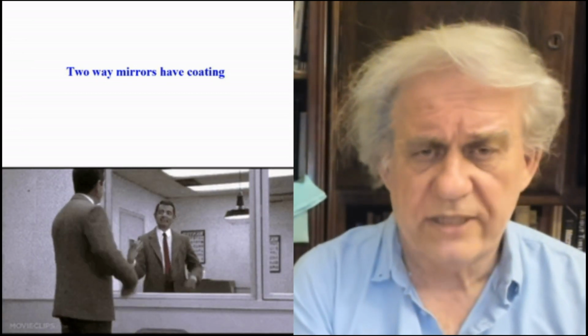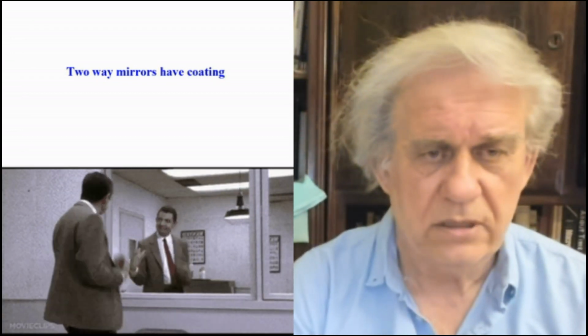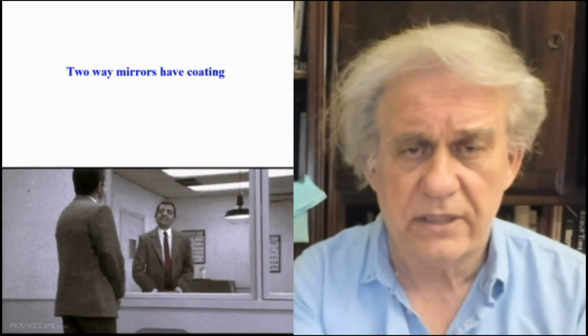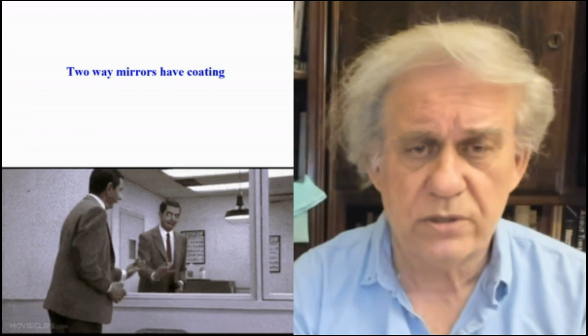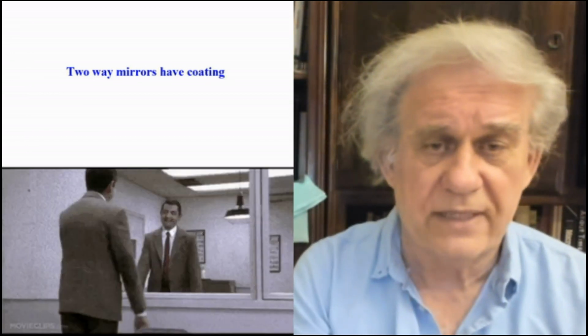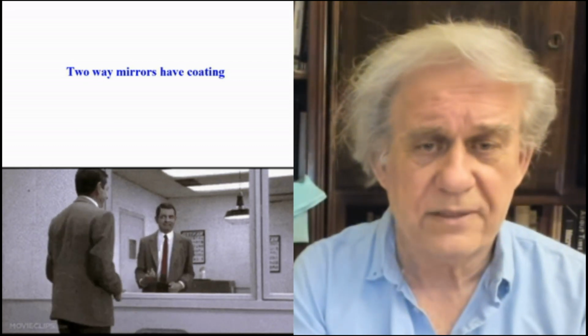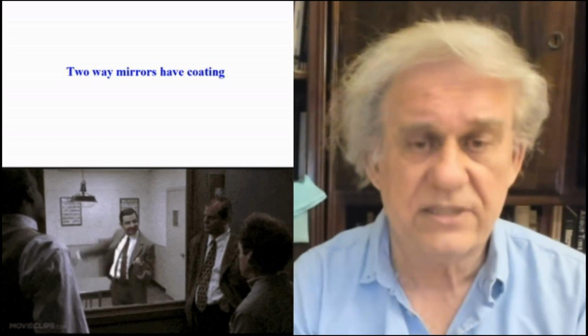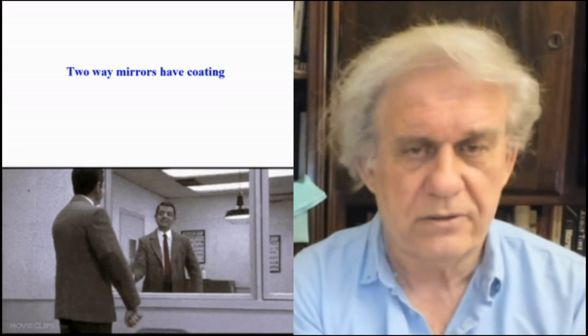So the question is, if Mr. Bean has a laser and points it at the mirror, he's going to get a reflection. It's going to come back to him. It's not going to go through. On the other hand, the other folks send the laser. Is he going to receive the laser on the other side or not? So the question is, the laser goes in one direction, but not in another direction. This is the issue. And it's the same material, no matter what.